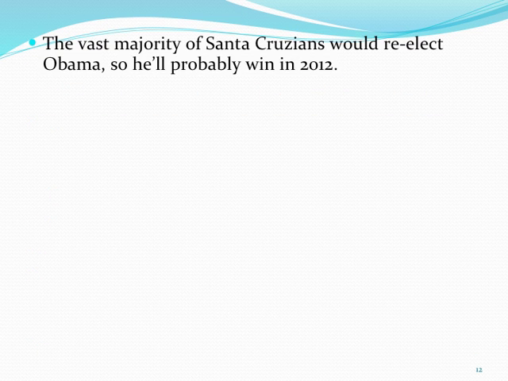Okay, so now let's go through these examples and practice these fallacies. So if I said the vast majority of people who live in Santa Cruz would re-elect Obama, does that mean Obama's probably going to win in 2012? Is this a biased sample, a hasty generalization, anecdotal evidence, or a gambler's fallacy? Well, it turns out that it's a biased sample because people that live in Santa Cruz typically lean left, and so they don't represent the country as a whole, so the sample is biased.